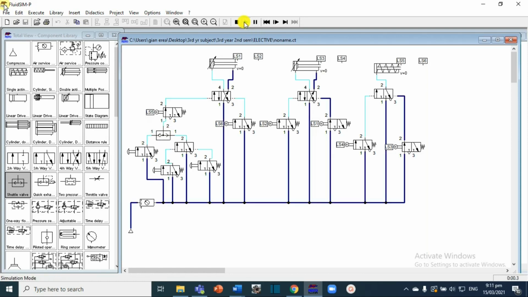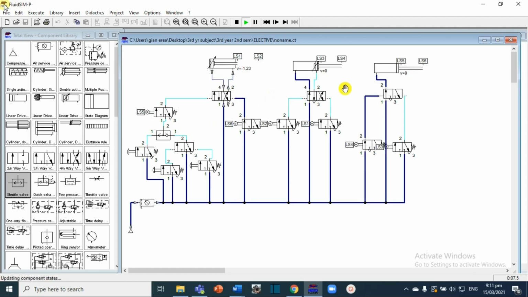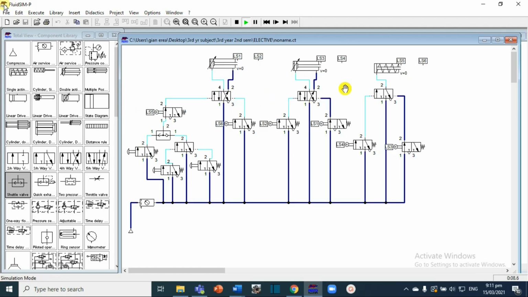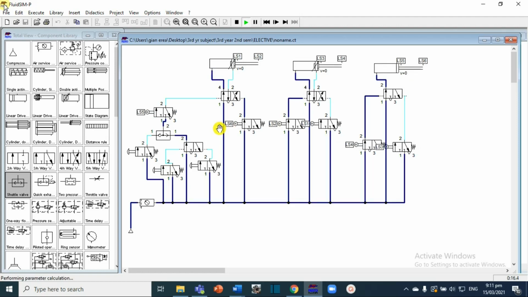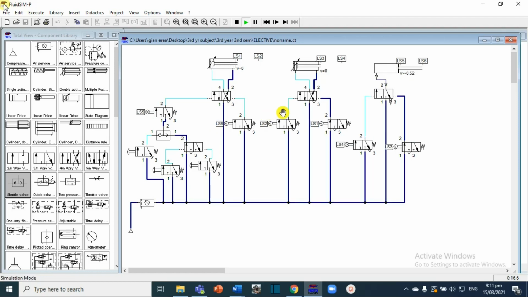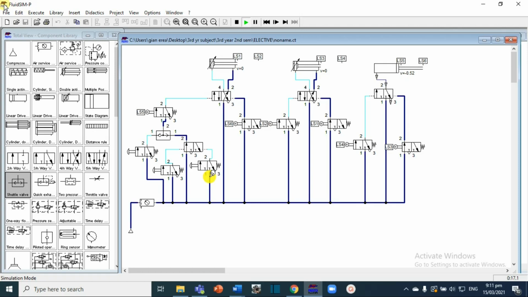I hope it works. That's the initial position. If you click this one, it will undergo single cycle. We take a look. Single cycle only. And if we click this one, it does a continuous cycle. See, continuous cycle is done. For that one to stop, you click the third button, but it will not immediately stop.